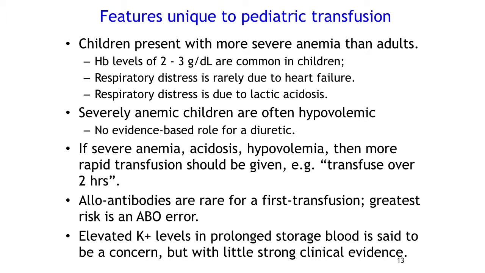Again, the WHO tells us this, but it's also a fact that most of these children who are severely anemic will have several things, a combination, a myriad of things. And they say if a child has so many of these clinical events, like acidosis, they are hypovolemic, they are protracted, you may have to transfuse them slightly faster. Much as they put their foot down and say 3 to 4 hours, if the child has so many of these things, you may have to move slightly faster, like you can run a transfusion over 2 hours.